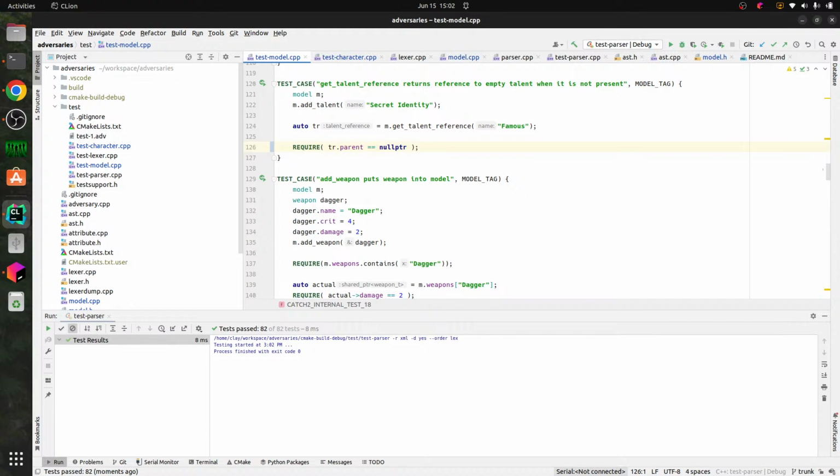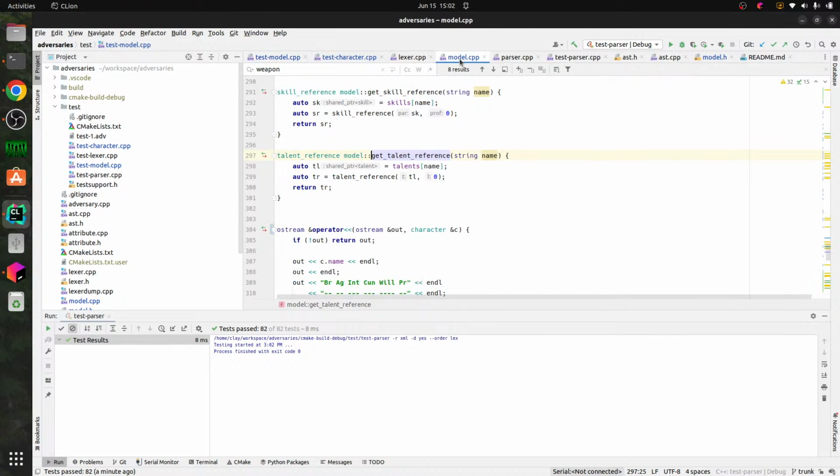That maybe should be a parse error. You get a talent reference when you're trying to add a talent to a character. And you've looked for a talent that's not actually part of the world. And so I'm changing my mind yet again on what this should do.